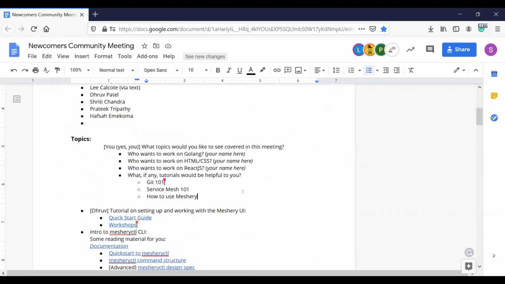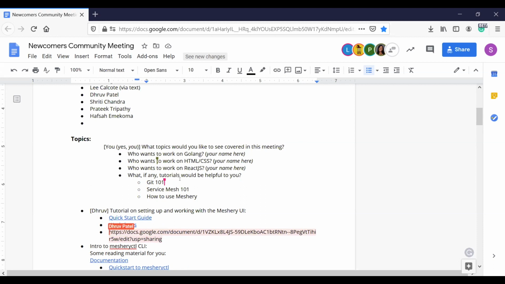Whichever section of the Layer5 projects you want to work with, whichever domain you want to expand in, all you have to do is add your names here. You can also ping anybody on Slack in the community, any of the community managers, anybody on the call today. I'm more than sure they'll help you out. If you need a direct entry, all you need to do is comment your name here and we'll get back to you.